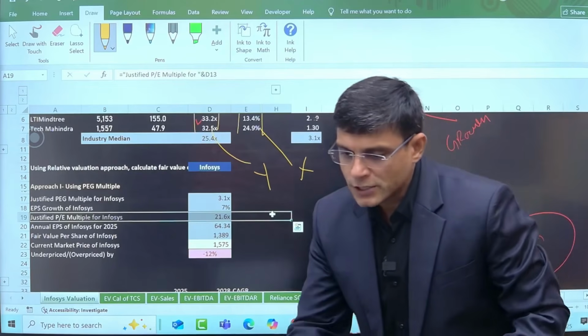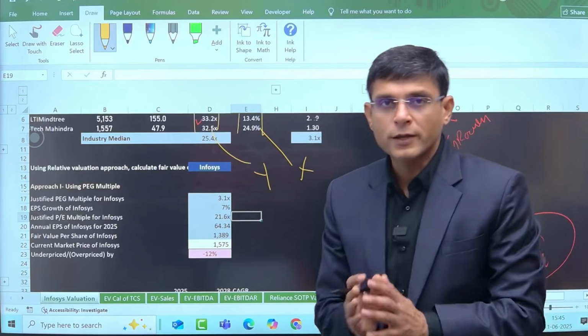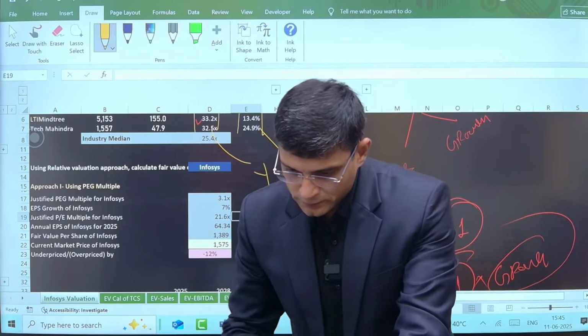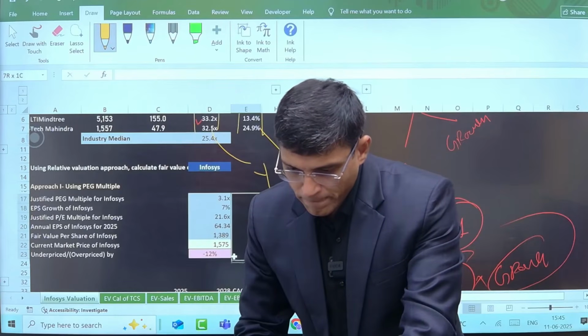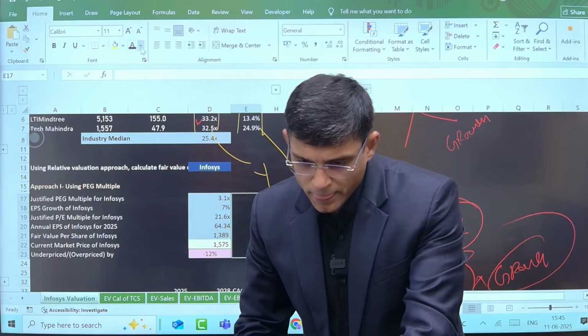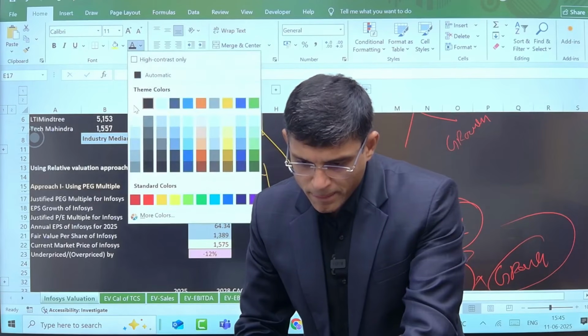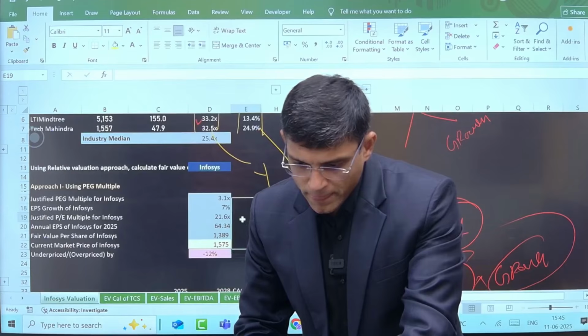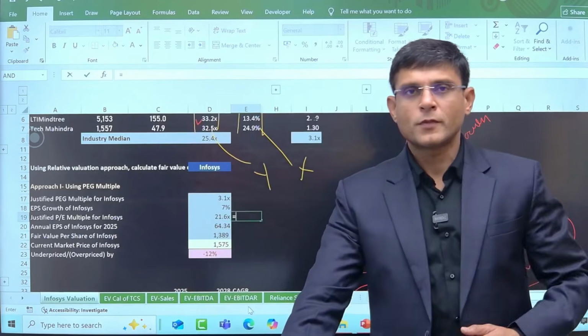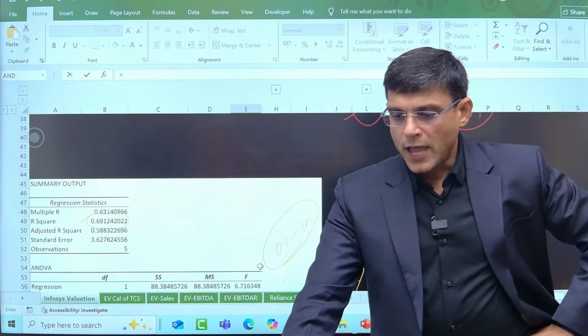So let's find the justified P multiple using the regression equation, which says mx plus c.